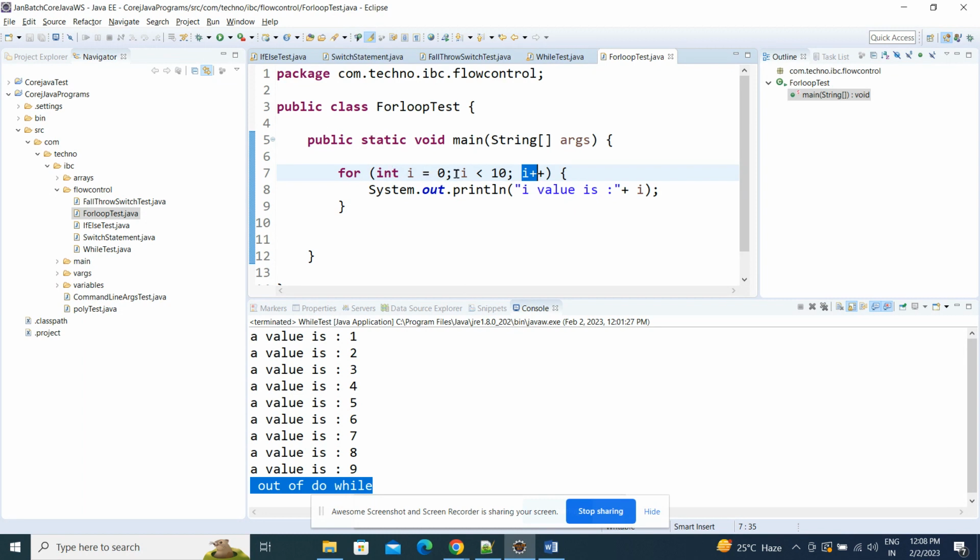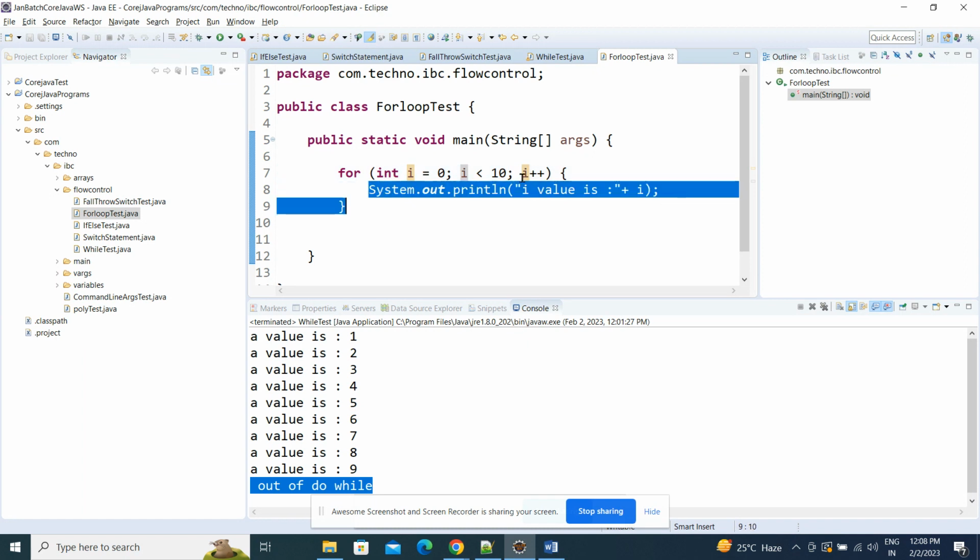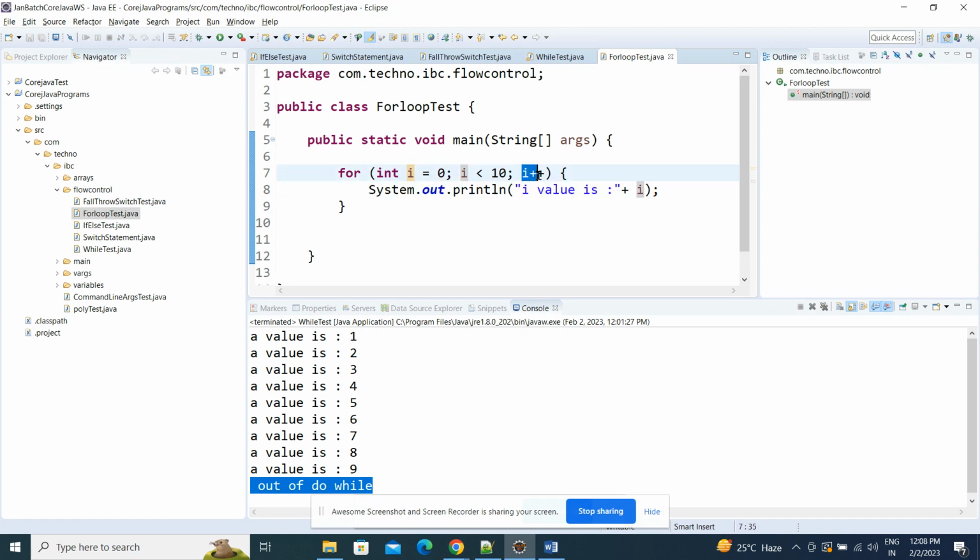Again it will check the condition, not this part. Initialization is already done. The second time it will check the condition, 1 less than 10. The condition is satisfied, so it will execute this code. Again it goes to the third section, so 1 plus plus becomes 2. Again it will check the condition, 2 less than 10.